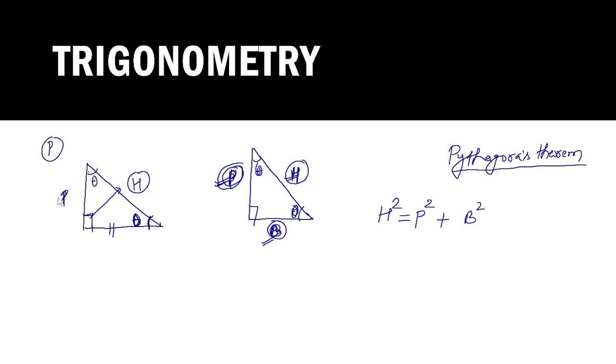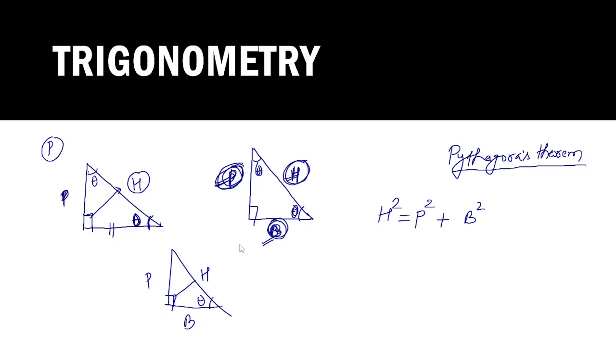So the perpendicular is that side which is in front of the angle which we have considered. Right? And the remaining one is base. So this is right angle triangle, and this is hypotenuse because this side is in front of right angle, right? And if we consider this angle, then this is perpendicular and the remaining one is base, right? In Pythagoras, if we know the two sides, then we are able to calculate the third one.